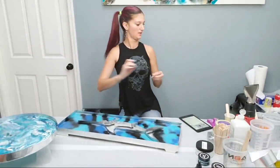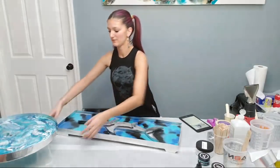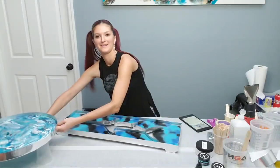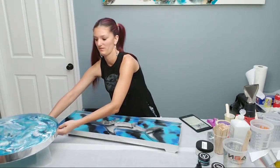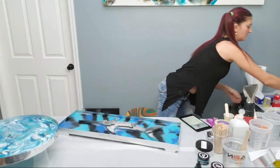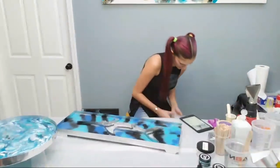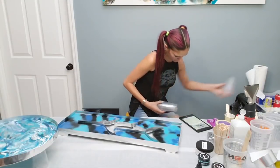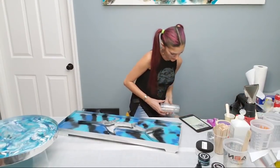It was really cute because somebody commented on one of my posts and she's like, oh my gosh, my son is gonna love this, he loves sharks. And I'm like, well, it's not a shark, it's a swordfish, but he doesn't have to know that. If you want it to be a shark, it can be a shark. Thanks, ATD.